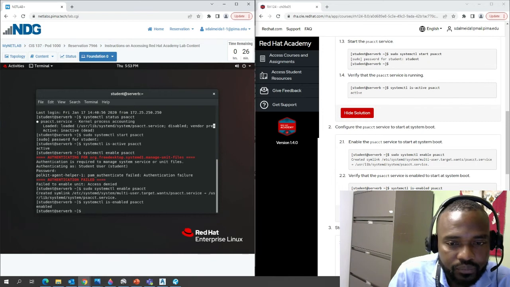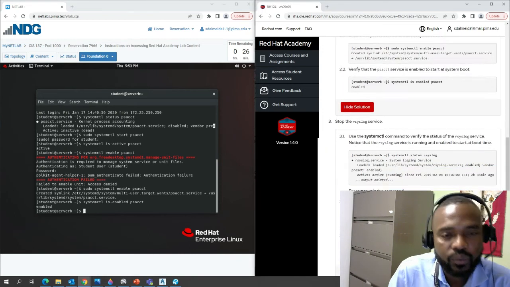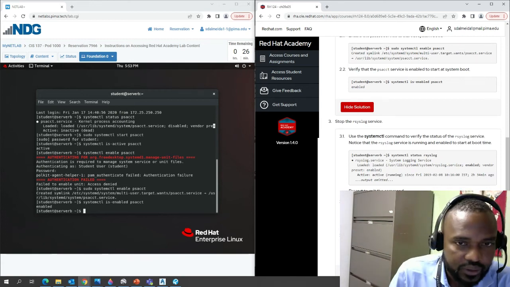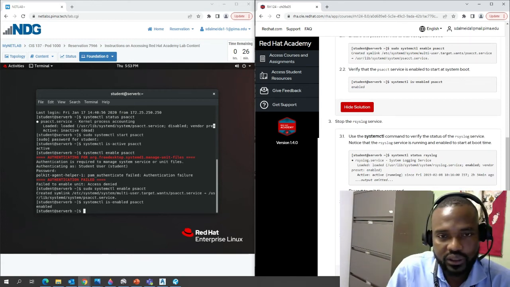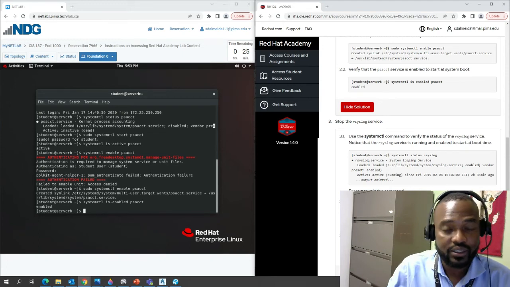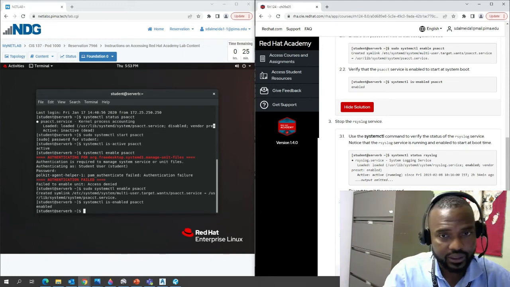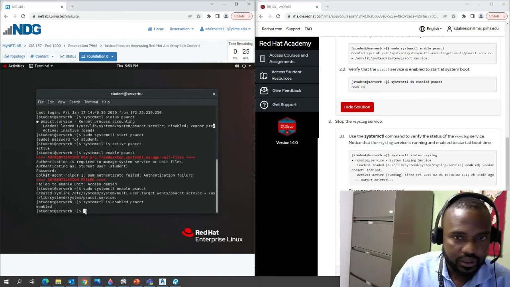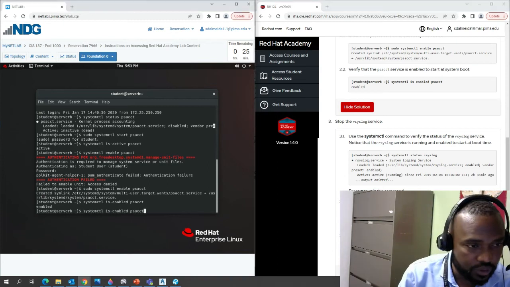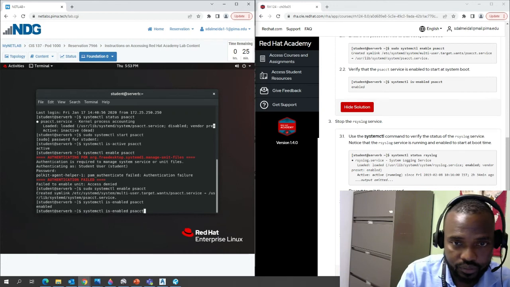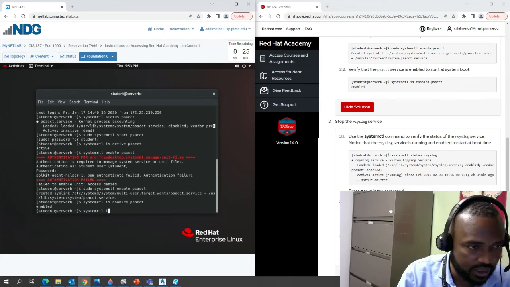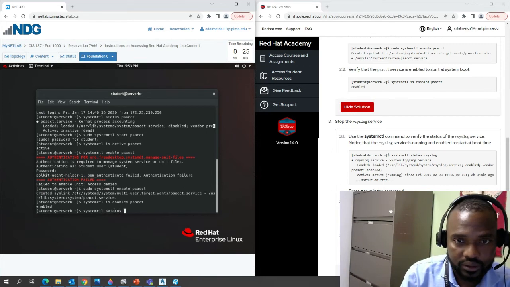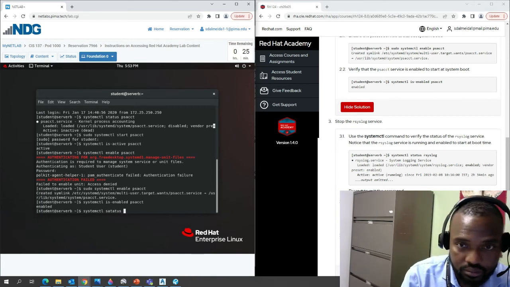Okay. So now in task 3, what we want to do is to stop the rsyslog service. We use the systemctl command to verify the status, just like we did before, right? So let's go ahead and see the status. Issue the previous command, and then I'm just going to erase this and change it to status.